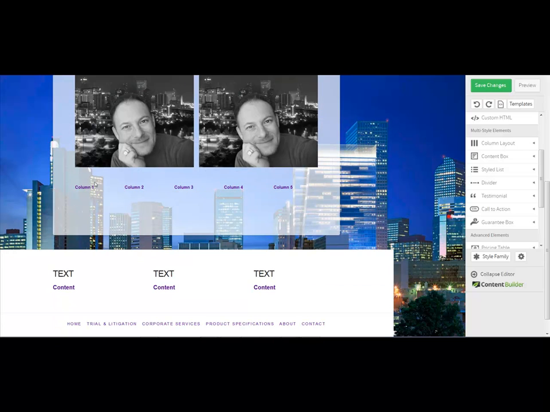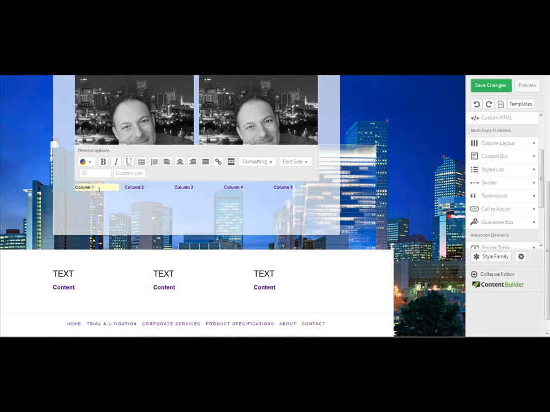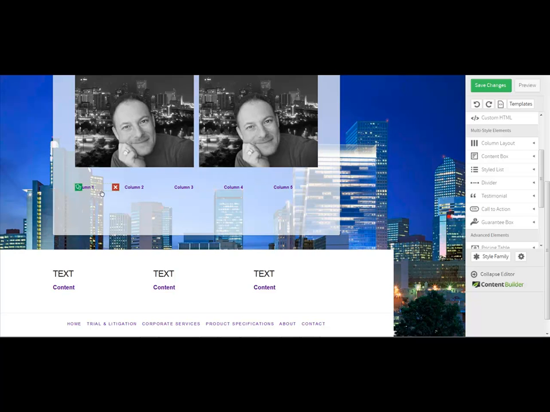Okay, so here's our columns. In the column, I can change the headline, format the text, the font, the size, make it a link. If you have a programmer that does your sites for your clients, then they'll know that you can also customize this with CSS classes, which is coding.